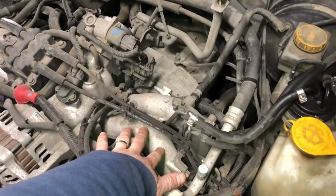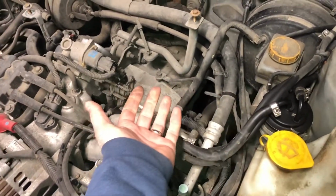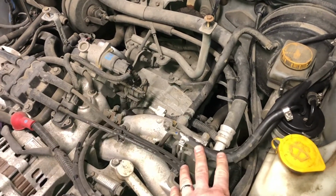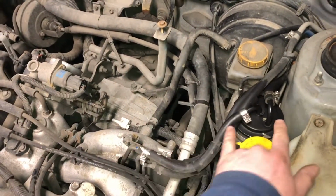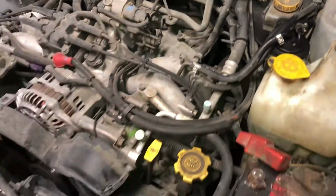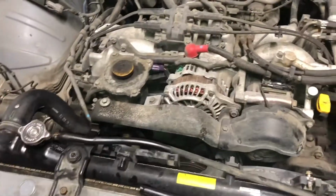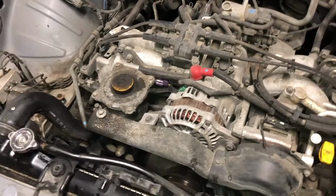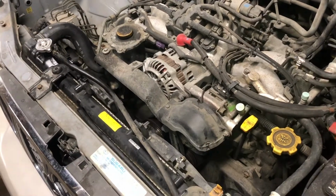When I remove the intake, I'll remove the fuel line here, and then I'll probably just do all these, see it's got return stuff, but we are going to replace the fuel filter. So just trying to approach this in the most modular, time-efficient way possible. I know there's several YouTube videos out there. This is certainly not a video to try and compete with any of those. It's just my experience working on this thing.